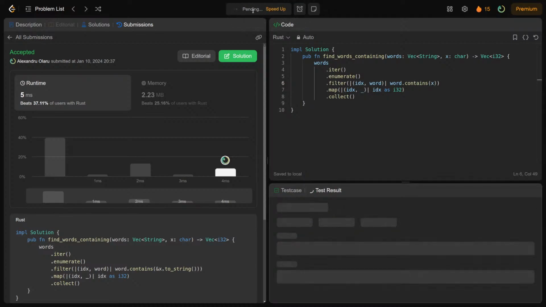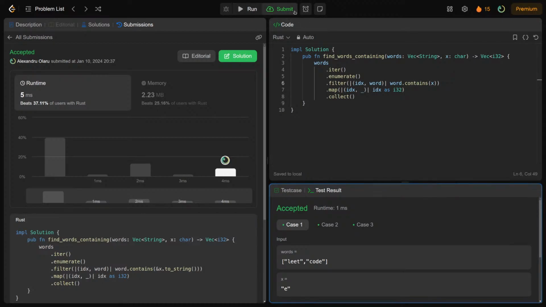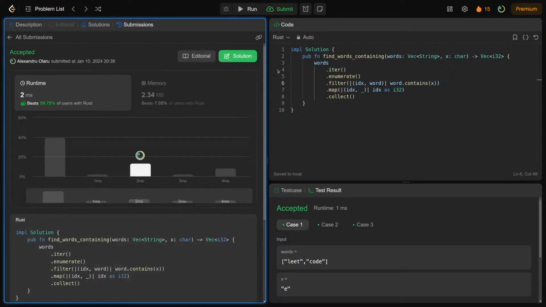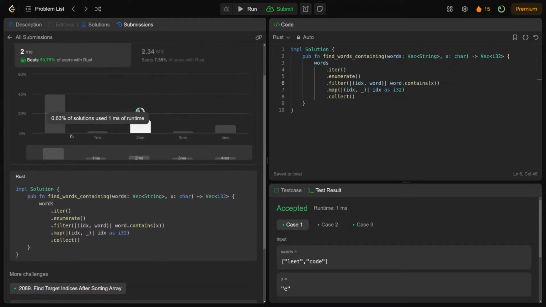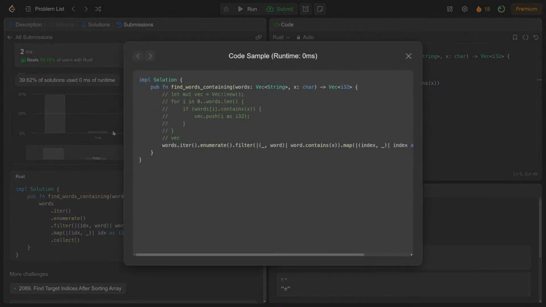Let me see. Yeah, this works. So let's resubmit it. Yeah, so this is a little bit faster because we don't do the casting to string. But yeah, it's exactly the same solution.